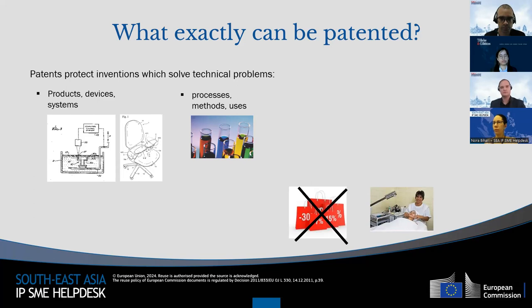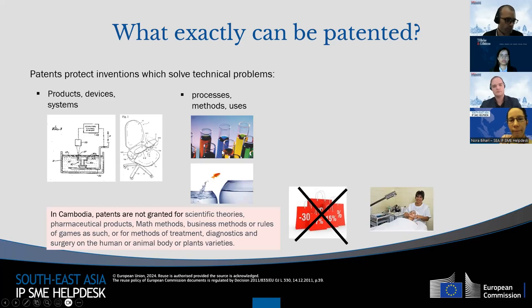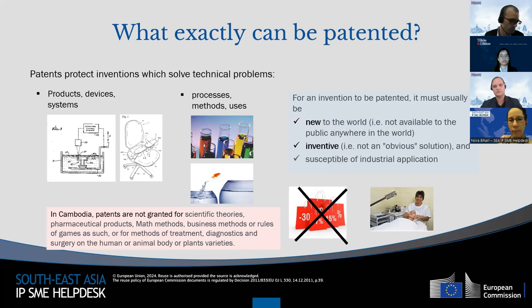Inventive step is quite difficult to assess, to ascertain whether the invention involves an inventive step. The Cambodian Patent Office and other countries compare it with what would have been obvious to an imaginary person skilled in the art at the time of filing. And the European Patent Convention, EPC, does not define what an invention is. It does, however, provide a non-exhaustive list of subject matter and activities that are not considered inventions. Can you click to show all text in this slide? Yes. So in the box below are inventions that are not protectable in Cambodia. So next slide, please.